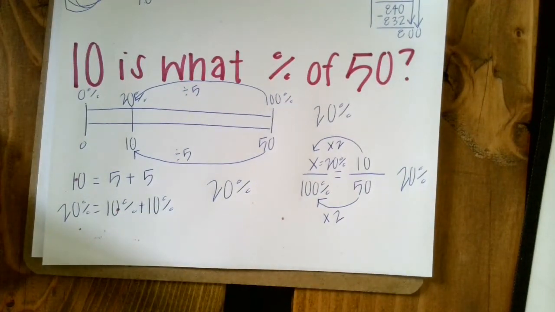And then from there, you can solve all different types of problems. Perhaps tonight I will make another video about finding the percent and then applying it so that you can find the cost of this sale item. So how much did it really cost? So where you take the total, you find the percent of the total, and then you subtract what the percent is from the total to find your new total.